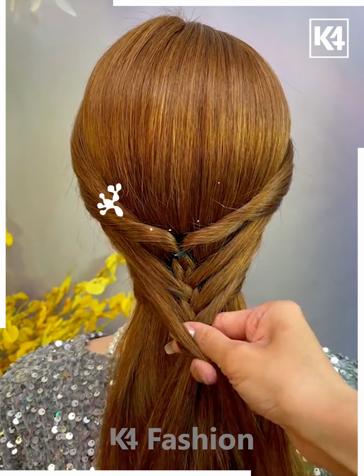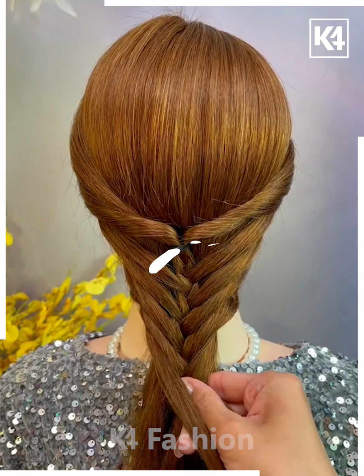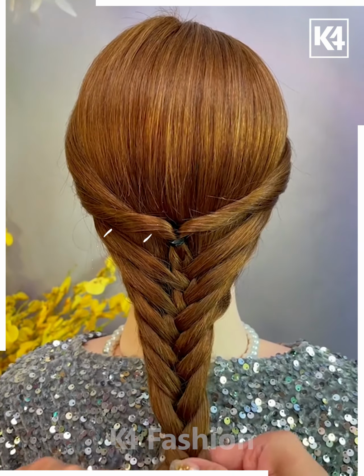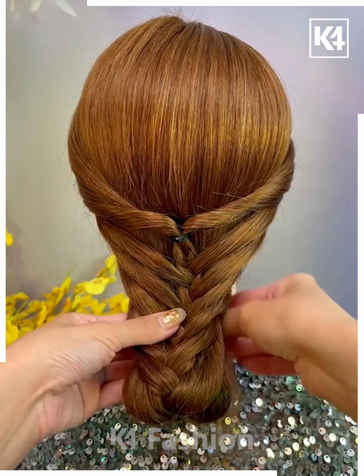You just have to take the partitions like this and then interlock it in this manner and you'll be getting a beautiful thick braid like this. French ponytail. Isn't it amazing? Super cute. And just roll it further and it is ready.